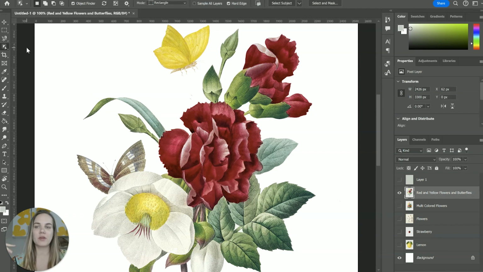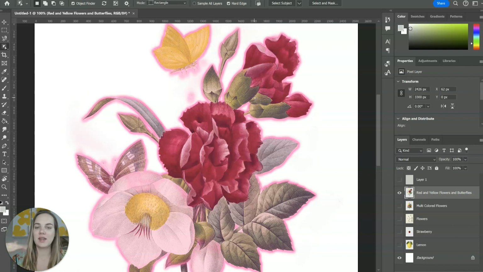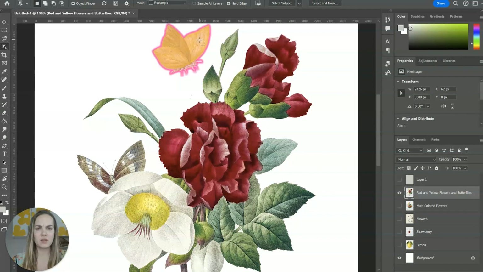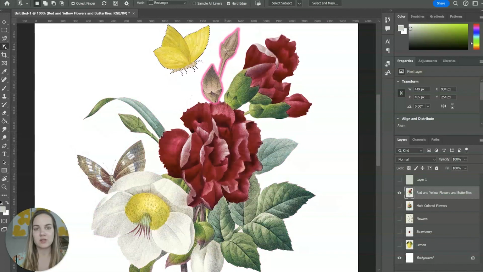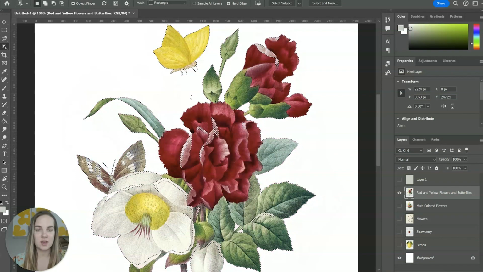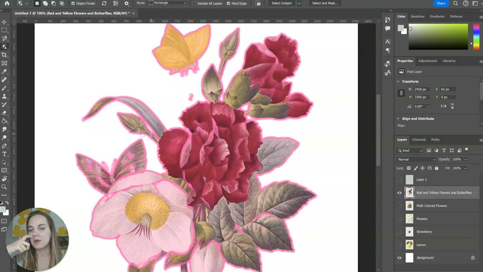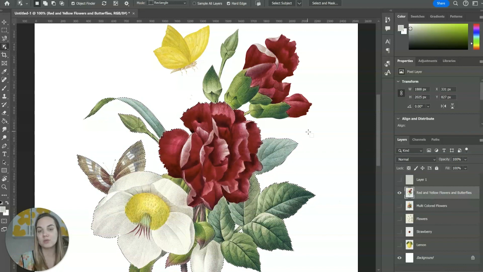Now the third option here, the object selection tool, is going to be also really cool, and it's going to give you kind of a little preview of what it's trying to select. So this actually is the easiest way to select that butterfly. And you can select a lot of different things. You can see it's taking a long time for that larger piece, but you'll see what it's trying to select in the pink, and you get a little preview of that, which is really helpful.